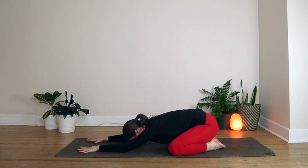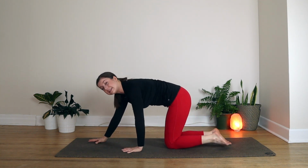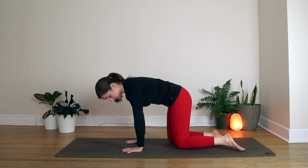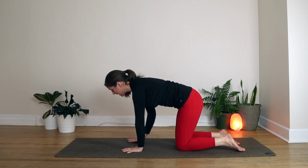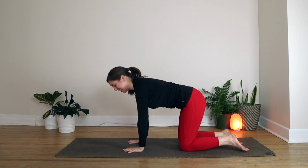When you're ready, pull yourself up into tabletop pose. So you're taking your wrists directly below your shoulders and your knees directly below your hips. Spread your fingers wide apart and we'll do a few rounds of cat and cow.